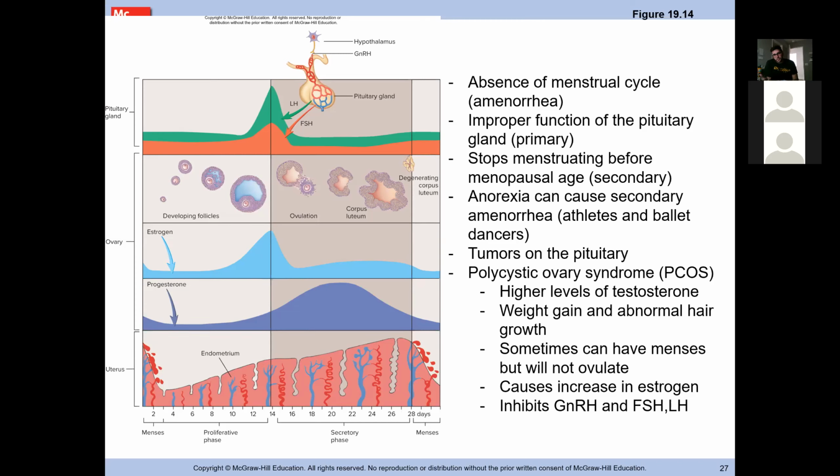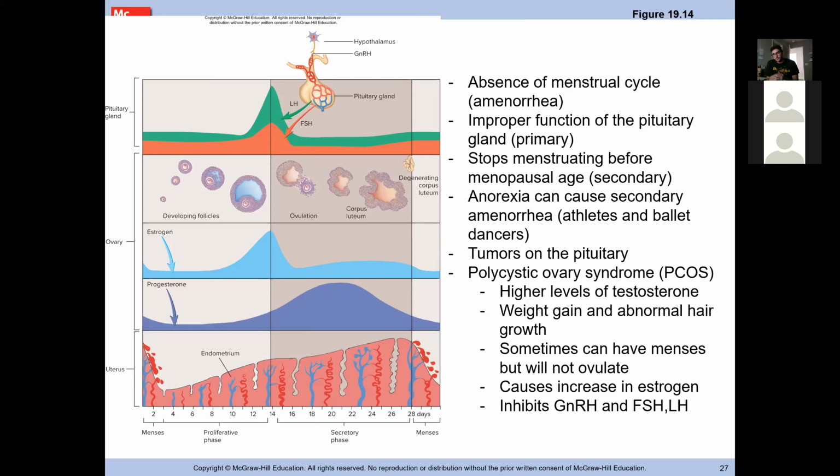And a normal chocolate chip cookie doesn't have too many chocolate chips on there. It's like an even spread of them. But a polycystic ovary looks like a chocolate chip cookie with a ton of chocolate chips thrown on it. Each one of those chocolate chips normally would end up being able to mature into a secondary oocyte to be able to be a viable ovum. But if you have too many of those, and too many of them rupture, they can interfere with the healthy secondary oocytes that are supposed to be getting released during an ovulation event.